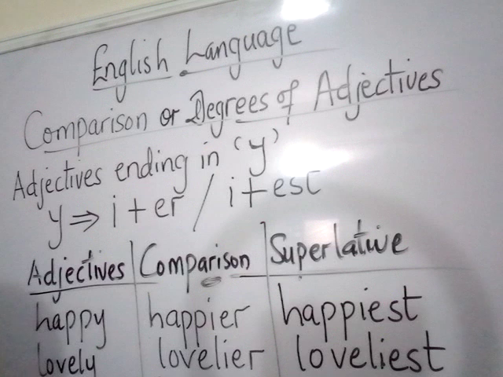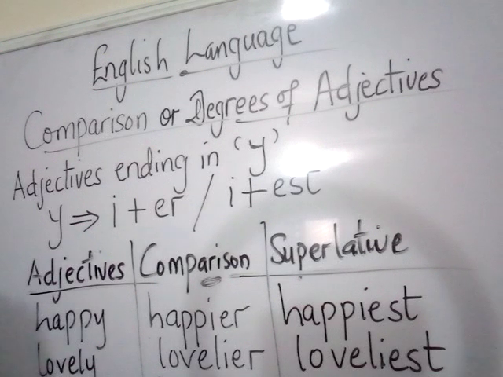So today we're going to continue, and the categories we're going to look at today are three categories. The adjectives that end with y, and then their y changes to I, and then adds on er and est. And we're going to look at the category of adjectives that change to the comparative and superlative form by the use of more and most. And then lastly, we will consider the category of those that are considered irregular in their change. They do not take any of the forms that we consider. They just change in their own peculiar way. So those are the three categories we're going to look at in this video.